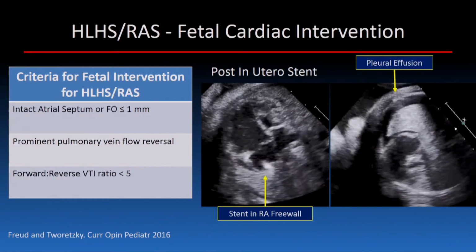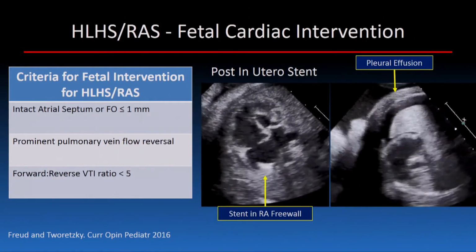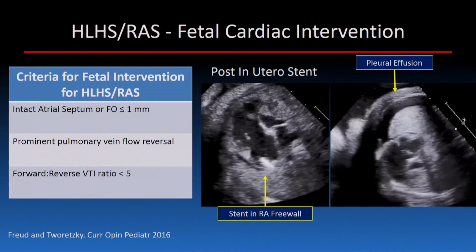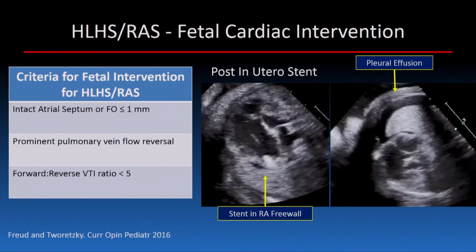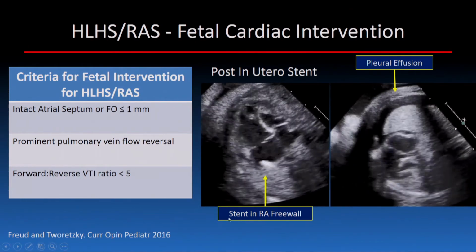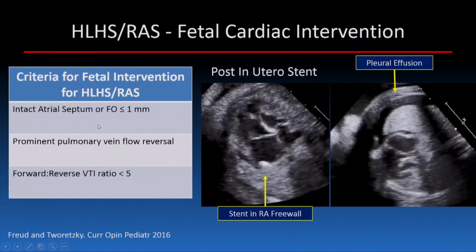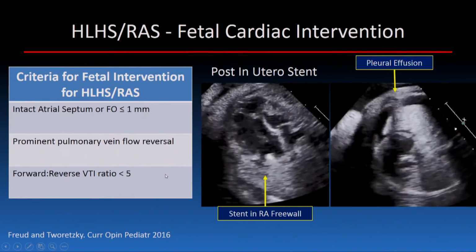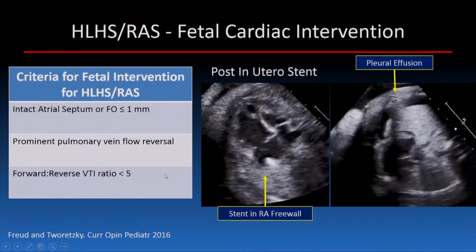So there are criteria for fetal intervention with hypoplastic left heart syndrome with restrictive atrial septum. It's always good to quote your colleague that's going to be coming up to the stage next, so Dr. Freud, where basically when you look at intact atrial septum or foramen ovale that's small, looking at the prominence of the pulmonary vein reversal and that VTI ratio.